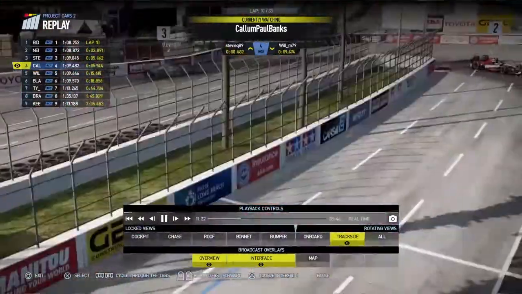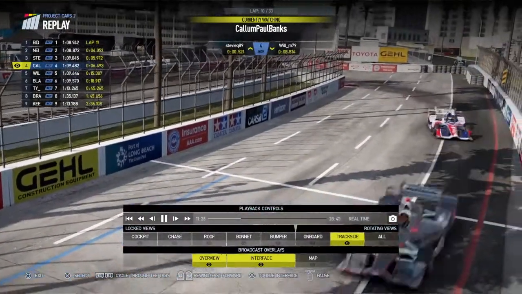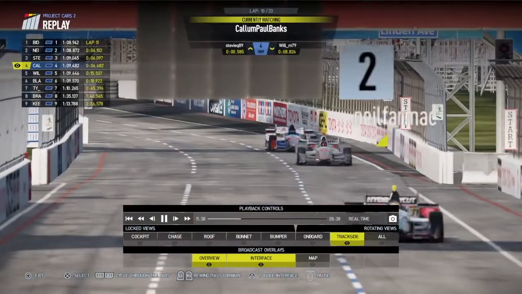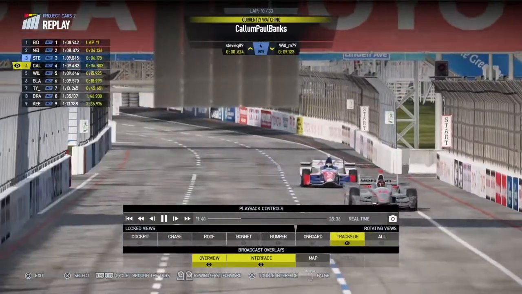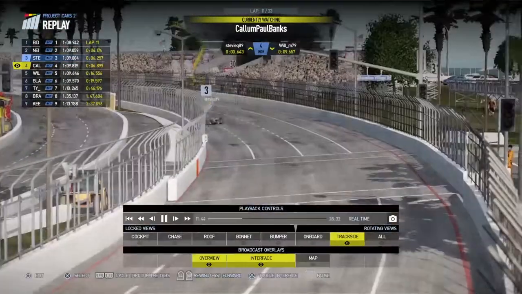Into the complex section and then into the hairpins. Got to set yourself up for the straight. Get into the apex early, get the car turned in, get the power down. Callum gets a good run out of the corner, but so does Stevie. Stevie looks like he can get a lot more traction out of that corner than the rest and just starts to pull away onto the straight.